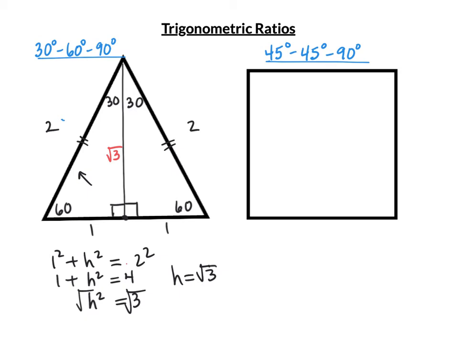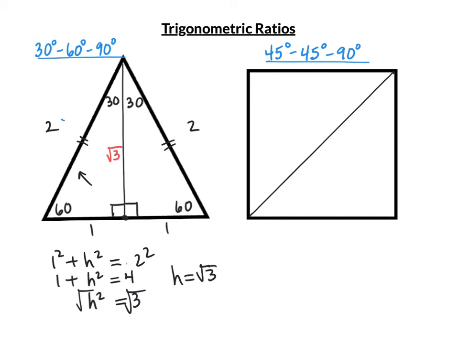Notice that the 2 is the hypotenuse. Notice where they're going, between the 30 and the 60. Notice the short side between the 60 and the 90 is 1. And the altitude, the height between the 90 and the 30 is root 3. You've got to know where they go because you're going to be asked to find exact values for sine, cosine, and tangent of 30 and 60 degrees.